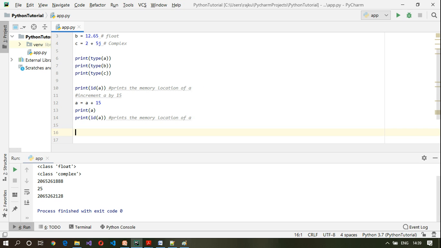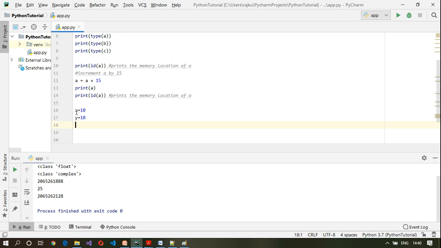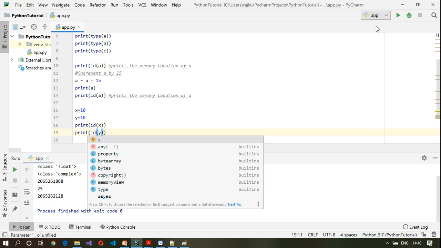Another interesting thing with Python is I have declared two variables here, x is equal to 10 and y is equal to 10. Both these variables have got the same value even though the variables are different. So let us print the memory location of these two variables. Print id of x and then print id of y.